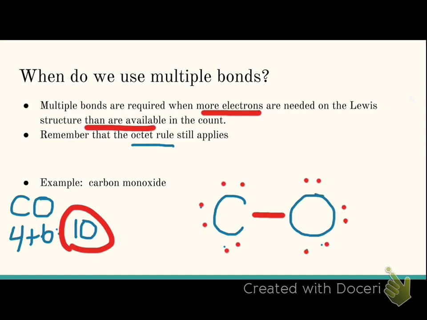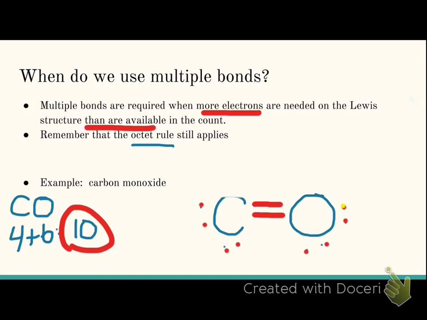So I'm going to take a lone pair off the oxygen, and I'm going to take a lone pair off the carbon. So take one off of each one, and then you're going to add a bond between them. So now let's go back and count. Because if you see, my oxygen here still has 8 valence electrons because it has 4 from this double bond here in the middle, and then it has 4 in terms of lone pairs.